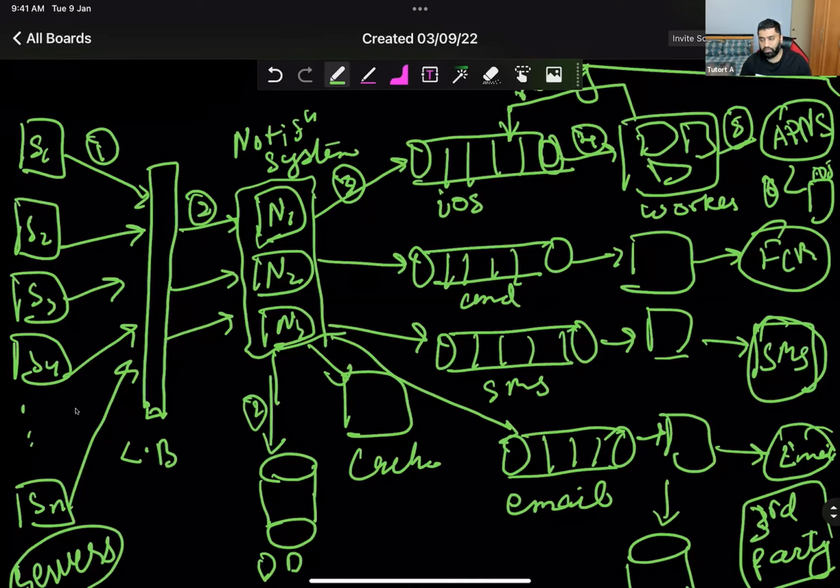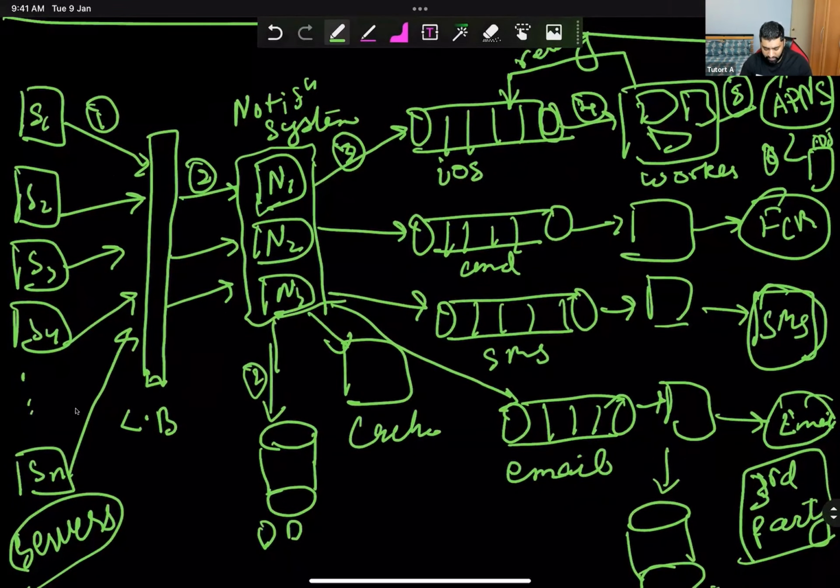Then we have the notification system, which has multiple nodes and exposes APIs. These APIs might be simple, like a REST API where you push in a notification. The notification would have information like, for example, if you're sending an email, to and from, which account it is from if you want to do some aliasing, and then a text body. The body might have HTML or something like this. So you have a type and all those things, those kinds of information.